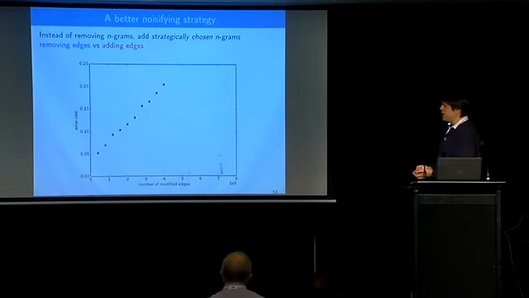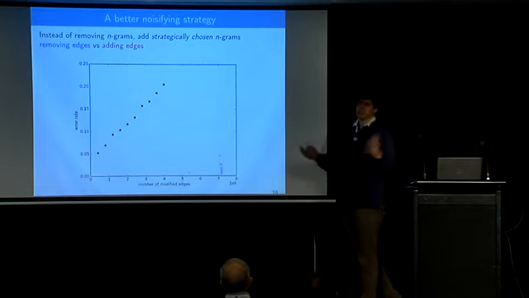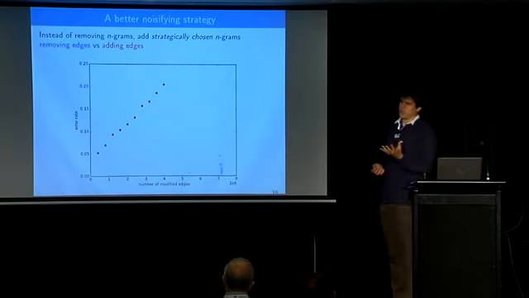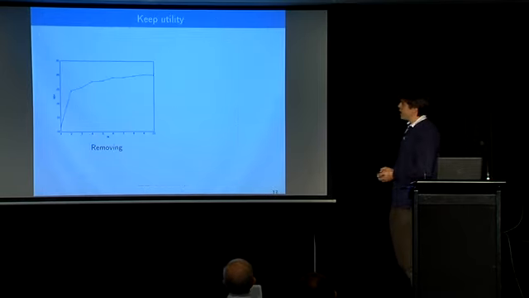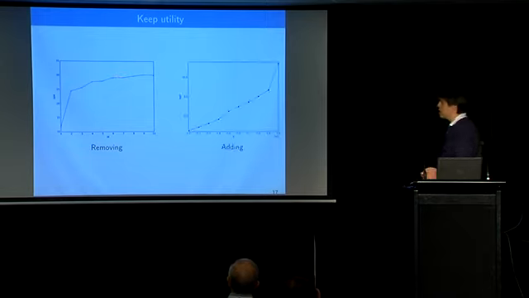Now, adding noise just for the sake of adding noise is something easy. You could just mess up your data and give it away. We still want the data to be useful. And in order to ground the notion of usefulness, we consider the perplexity of the language model. So what we are plotting here is exactly this. If you remove stuff, what we are showing here is that the perplexity just grows a lot. This is actually the logarithm of perplexity, so it's much worse. While if you add things, the growth is much smoother. And in any case, the scale here is very different.